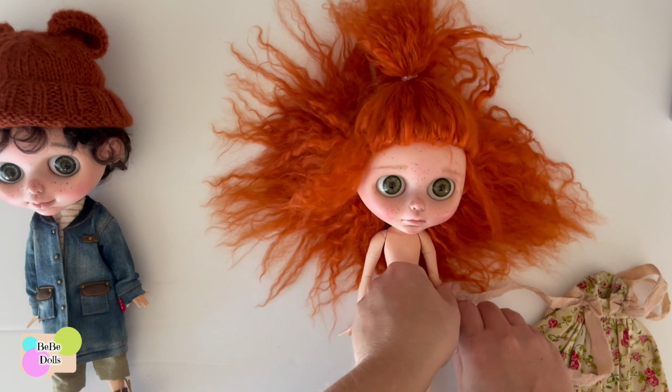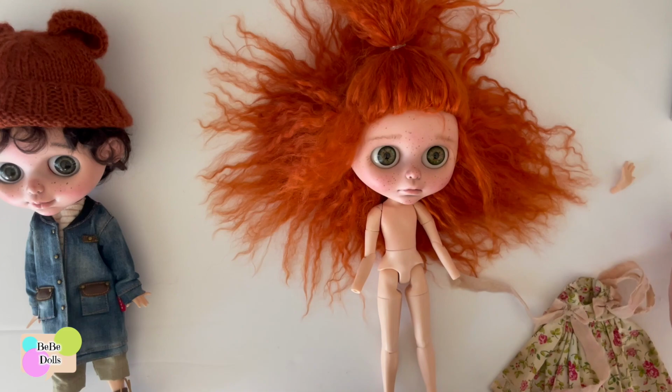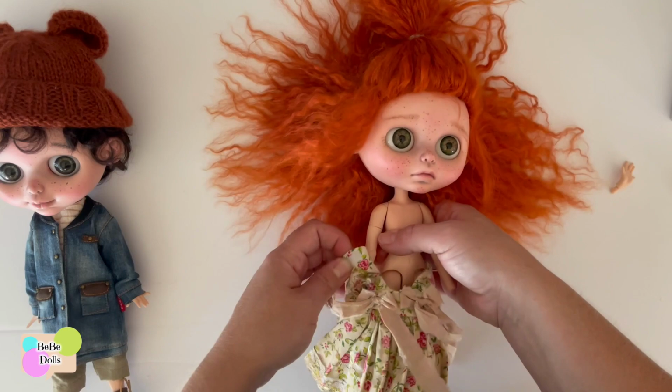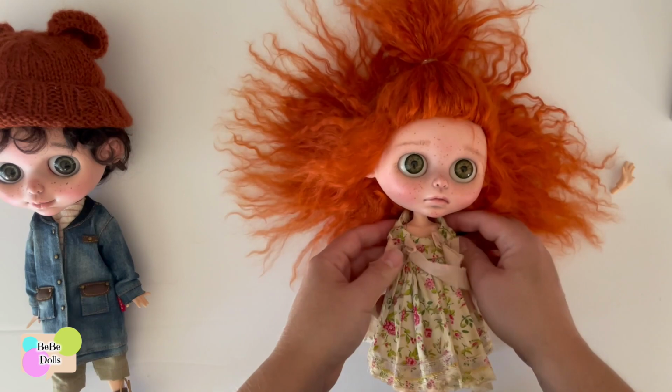And then I'm hoping that in the next couple of days, I'm gonna be able to do photos of both of them. I've taken a couple of photos of the boy, but I really wanna do some fun outside photos if possible. I'm not sure if I'm gonna have time. I wanted to mention that you could also add eyelashes to these dolls. I did hold some eyelashes up to the boy and I really didn't like them. I'm not sure how I would feel with the girl. I'm kind of liking her just like she is. So I don't think I'm going to.